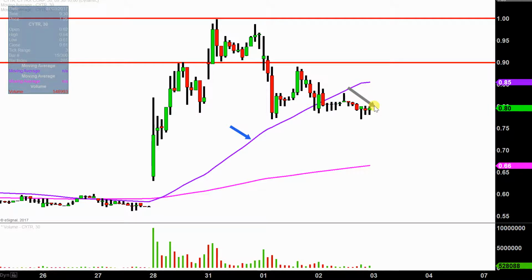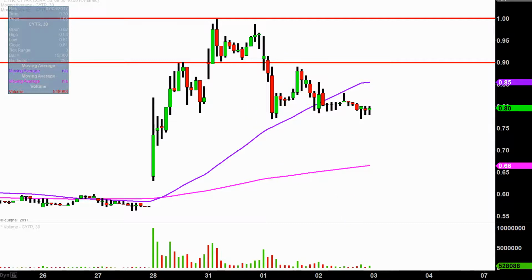Again, does that mean that everything's totally ruined? I'm not saying that. I'm just saying the chart doesn't look as good as what it did when the price was just cruising beautifully up above that purple line. So sure, the price can certainly get back up above there, but as it stands right now, the price and the chart doesn't quite look as strong and as attractive as it once did. But again, by no means am I sitting here saying that means that everything is totally ruined.